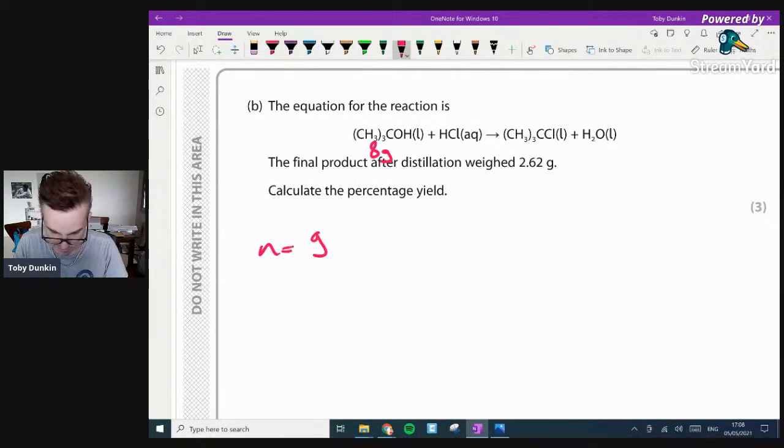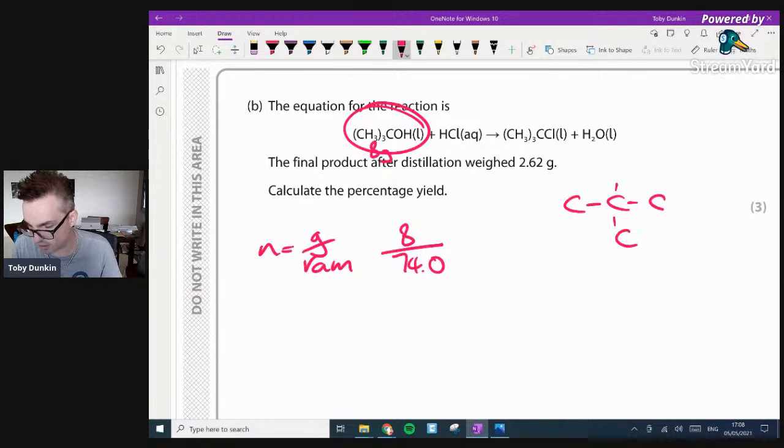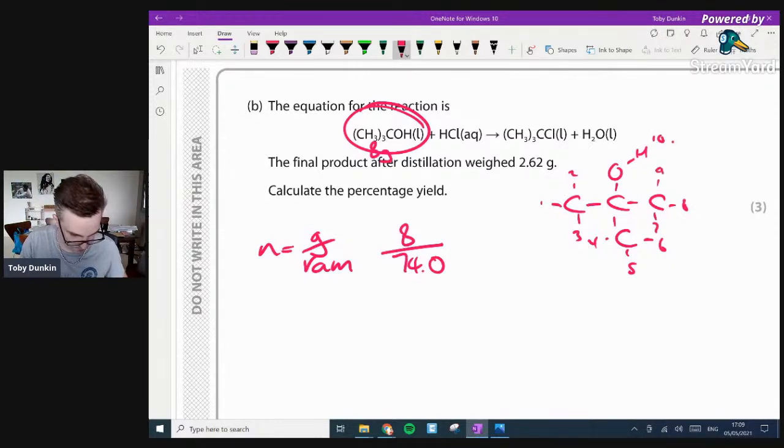Right, so number of moles is grams over Mr. So 8 grams over, what does 2-methylpropan-2-ol weigh? So we've got 4 carbons, 12 times 4, plus 3 times 3 is 9, plus 9, plus 16, plus 1. 74.0. How easy is that to get wrong? Guys, do watch out. Your calculator will make it disappear. You will lose one mark. I just want to quickly check that. 2-methylpropan-2-ol. Draw that out. 4 carbons, 1, 2, 3, 4, 5, 6, 7, 8, 9, 10. So 12 times 4 plus 10 plus 16. 74, yes. Okay, so number of moles is grams over Mr, which gives me 0.108 moles. Okay, so that's moles of that guy.